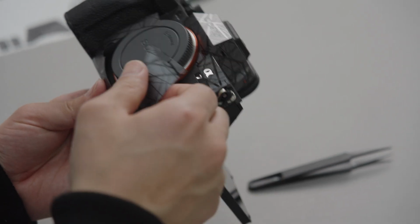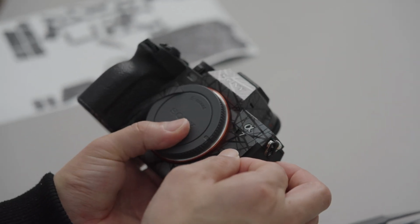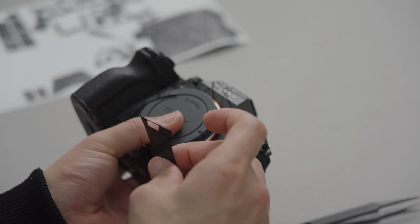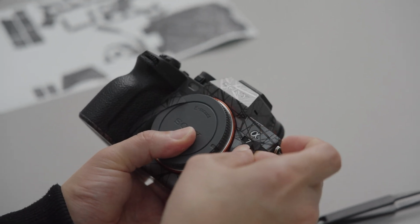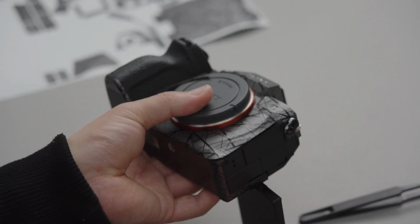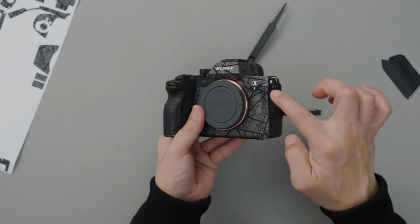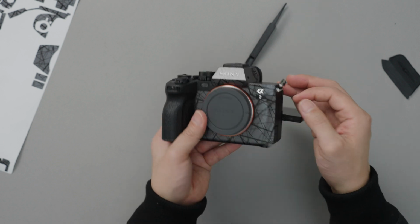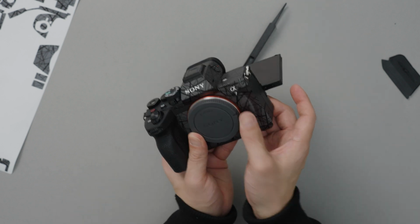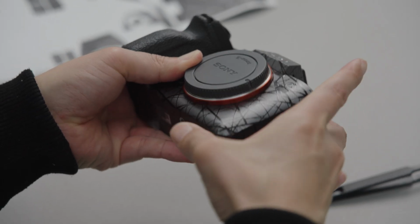This one's quite simple. We're just gonna tug the skin until the A7IV is perfectly flush and aligned, like so. And once you have that, check the sides before you apply pressure. So that looks good. What I'm gonna do is, again, use my thumbs. Now I'm just gonna go over these areas.